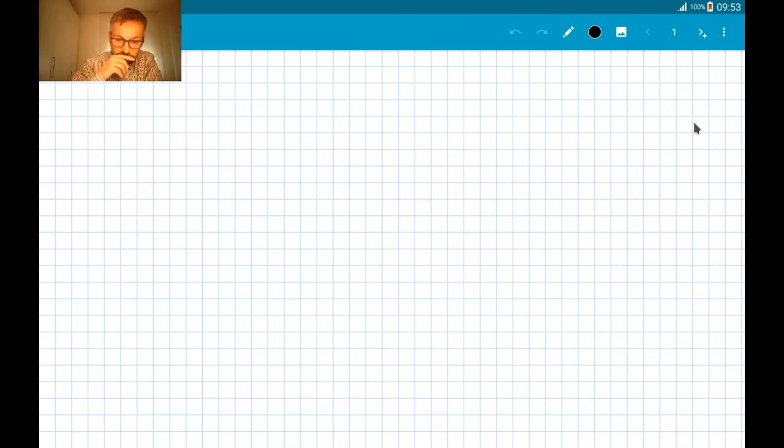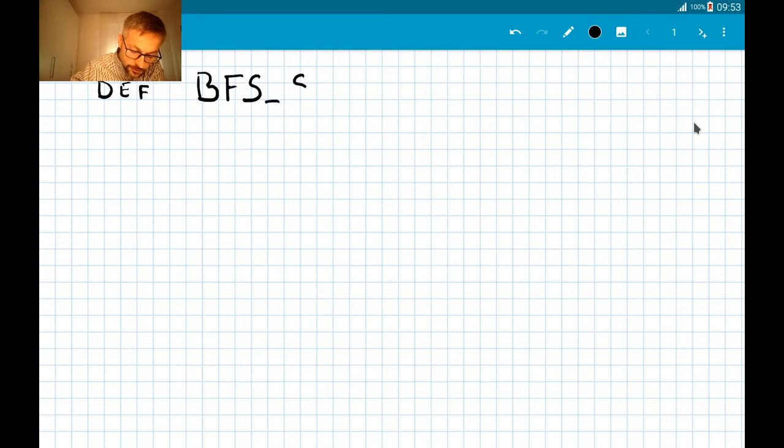So first of all, let me define a small function which will be quite useful, and the function will be BFS set. What's the meaning of this function? Well, the meaning of this function is to set some kind of values on the graph.